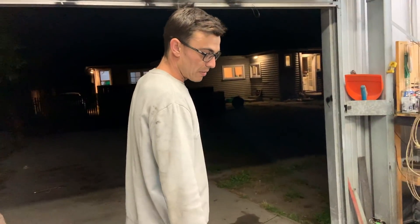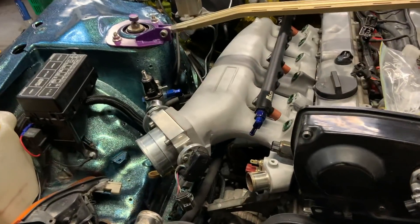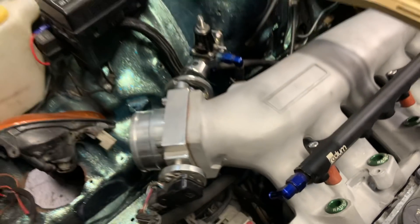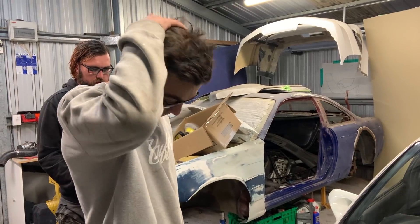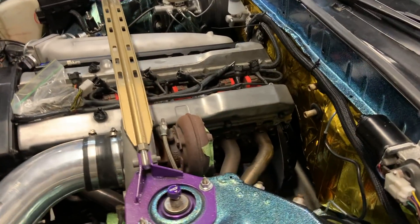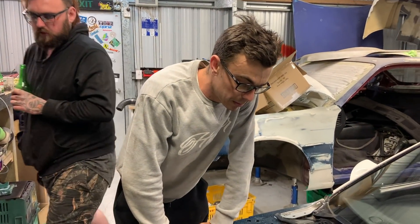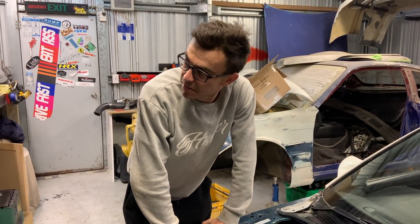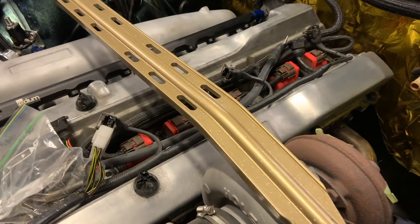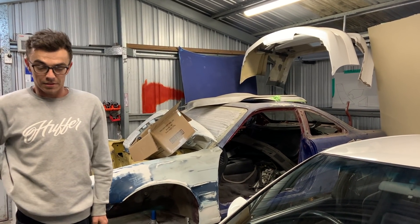Apart from that nothing else is really done for the motor. Well it's got a good radiator, big intercooler setup, front mount, and a Radium Engineering fuel rail. Should get some ID1000 injectors. You don't have your gearbox in it at the moment - what gearbox do you have for this? It's a Navara D40 six-speed gearbox - a bit of fun having a six speed behind the RB25 in a four door.